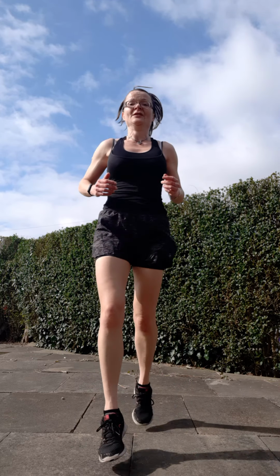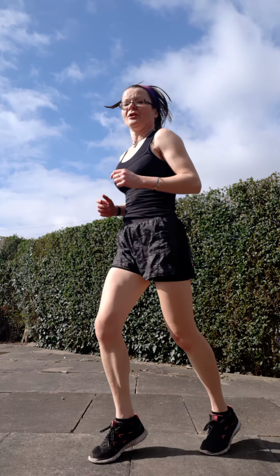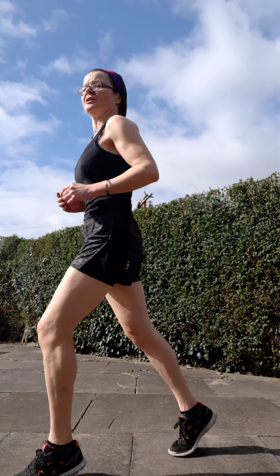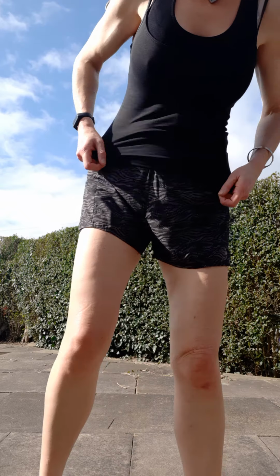If it goes off completely, I'm just gonna have to count in my head. Doesn't matter if you're a few seconds out, as long as we're still doing the principle. Just means I have to count. 30 seconds. Absolutely stunning out here today, I love it. Like summer. 10 seconds. Three, two, one. Just finished my rep. I mean, I just finished the time. I didn't bother doing the full rep because that's when my time ran out.